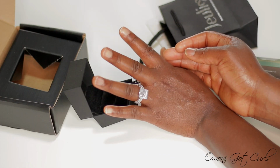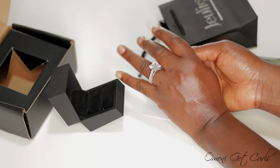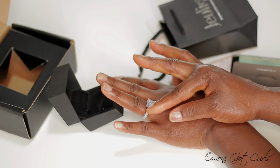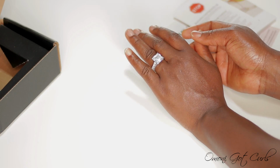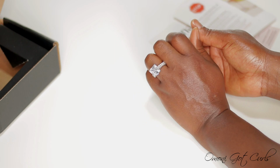So let me call my friends. I'm engaged. I know they're going to laugh at me and say that I'm stupid. Anyways, I love my new ring. I really do. One would really think that this is a real diamond. The way it's looking, it is so beautiful.